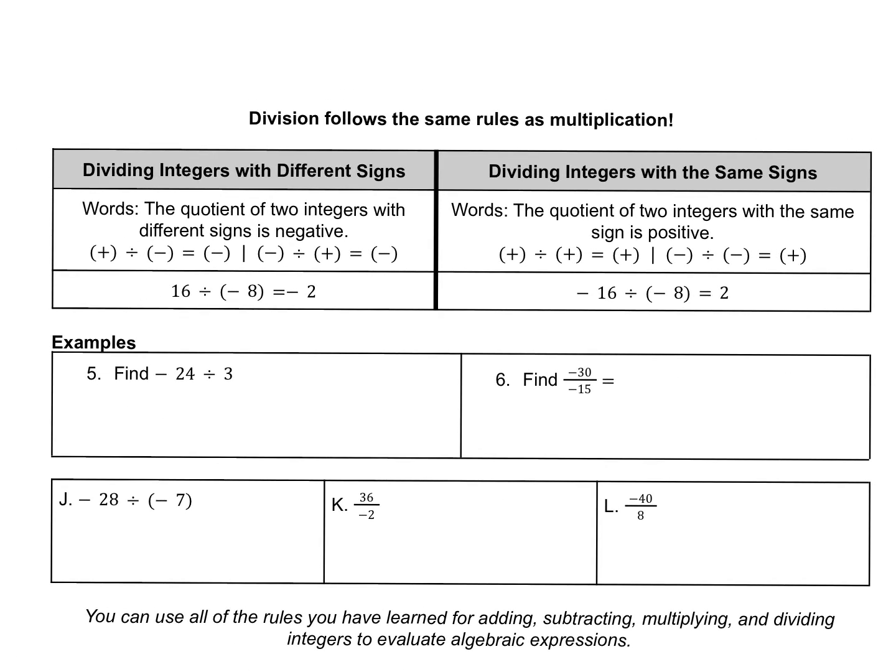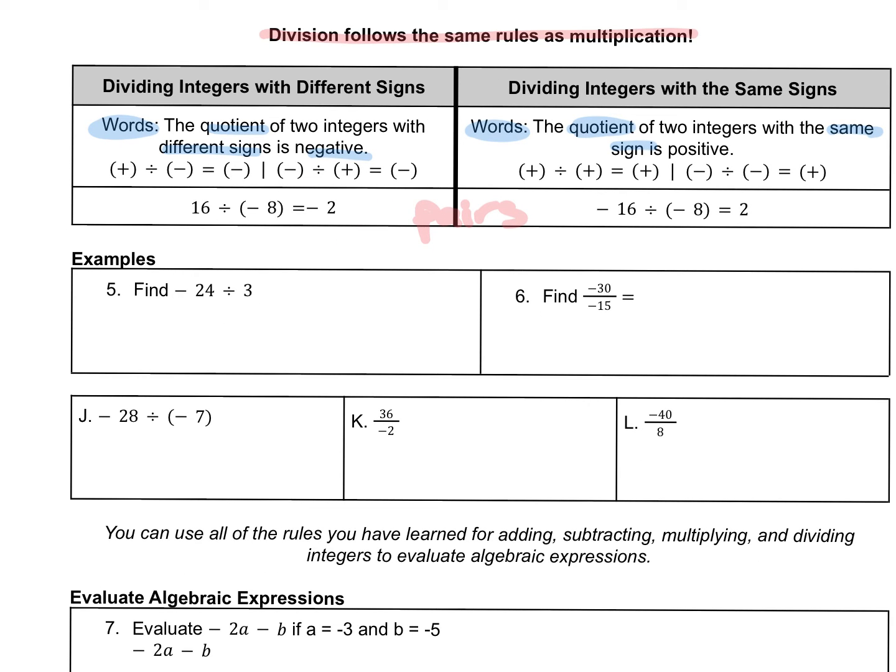All right, so the same rules are applying for division. So division is not going to scare us because we're going to follow those same rules. And we know that dividing is the same as multiplying, but in reverse. So dividing, the quotient of two integers with different signs is going to be negative. So the answer, if they have different signs, is negative. The answer to a division question, the quotient, when two integers have the same sign, is positive. So again, this applies when we have pairs, two numbers. What I don't want you to do is say, oh, division, I can't do it. I want you to think about what you do know.